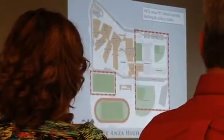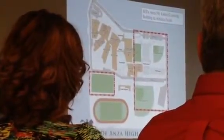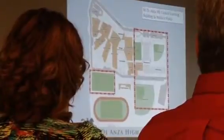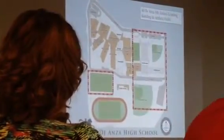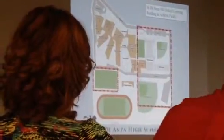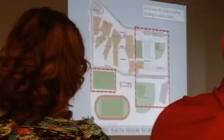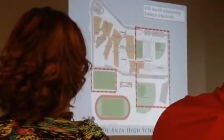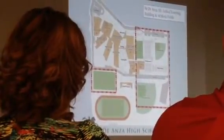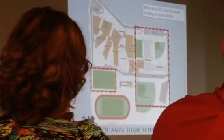And one of our next phases, as soon as school gets out, we'll be moving over to the soccer field. Right now, that's temporary parking for the field itself and for the school. The plan is to turn the parking over within the new fields area. You can see the parking, and there's a drive out down the middle strip between the baseball field and the multi-purpose fields and tennis courts. And then parking above as a drive aisle and drop off continuing through.